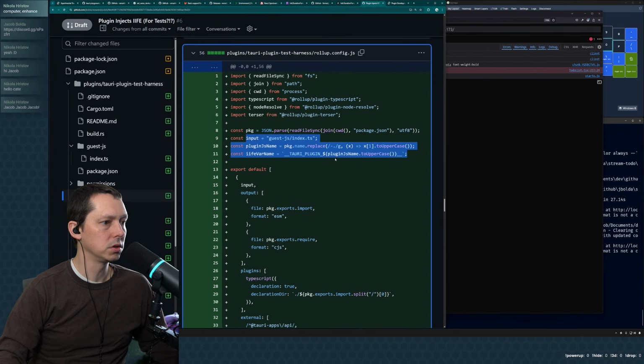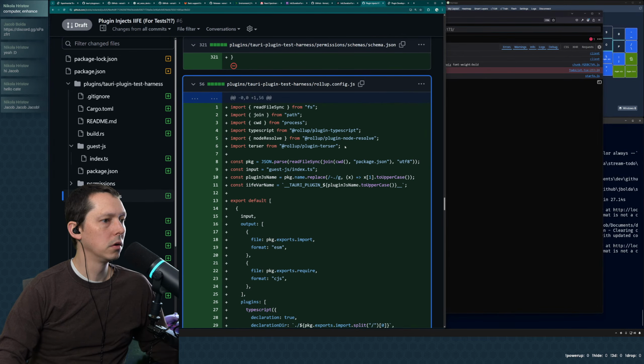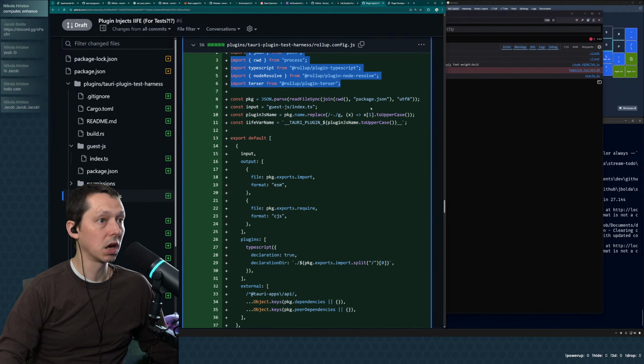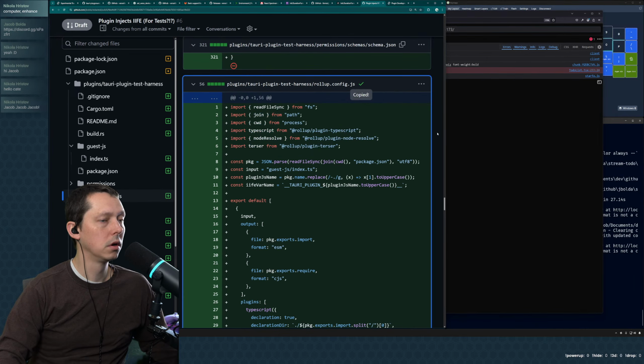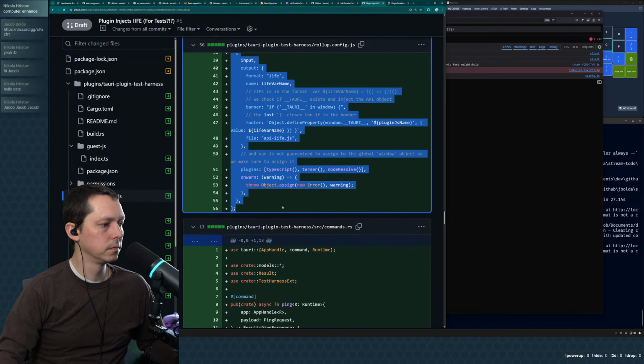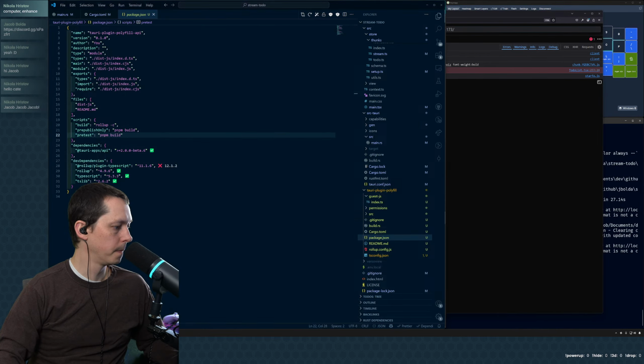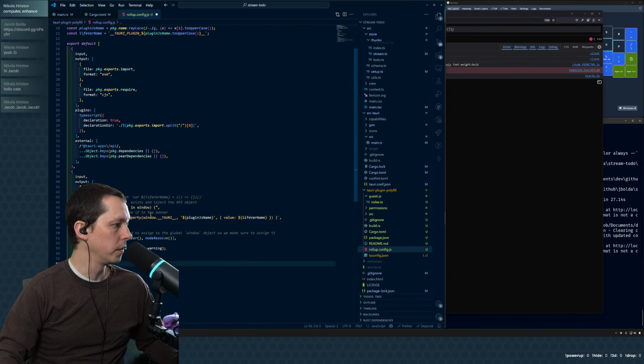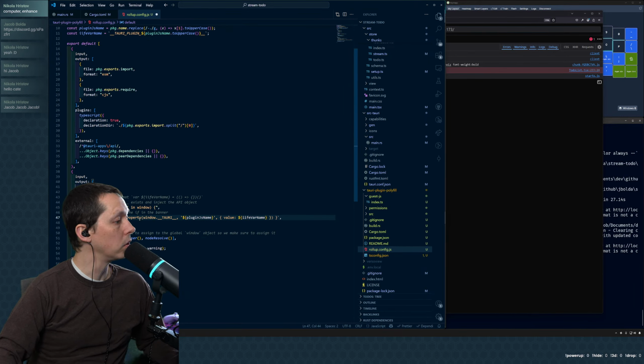Input, package name, node resolve, Terser. I think I can copy this. Because this is the build we want. And the reason we want this is because we want it to be an iffy, because we wanted to put it on the, oh, this puts it on the window.